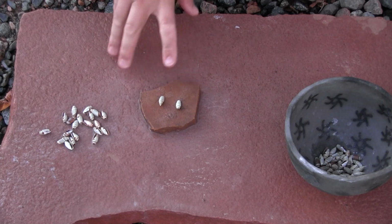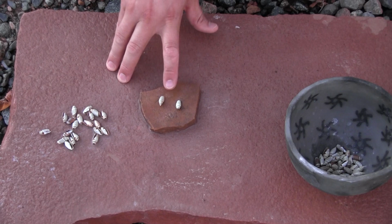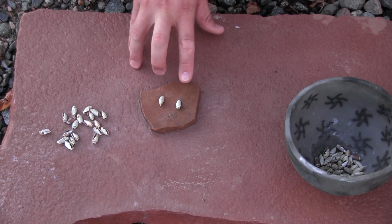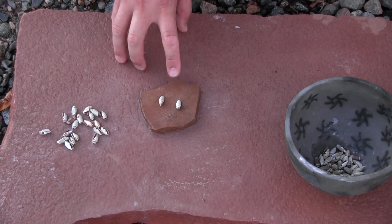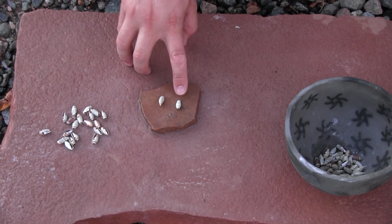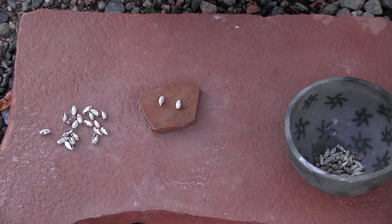So all I'm doing is simply removing the tip on these olivella shells. So here you can see I have 2 olivella shells. Both of them are not baked, so they carry their original coloration. One has the tip, and then one, the tip is ground off. So that's all I'm doing, removing this tip. From there, we can take our cotton rope and feed it through and pull it through the back end, which I'll show you later on in this video as we string everything together and complete the necklace.